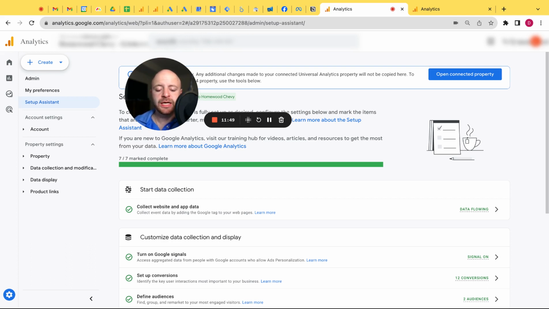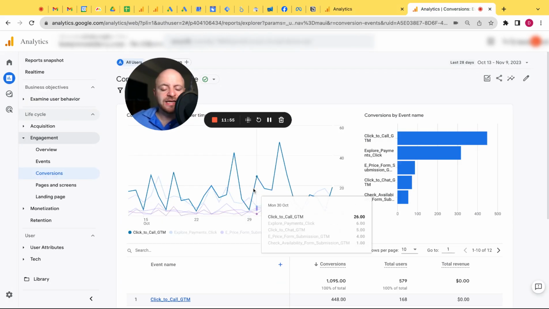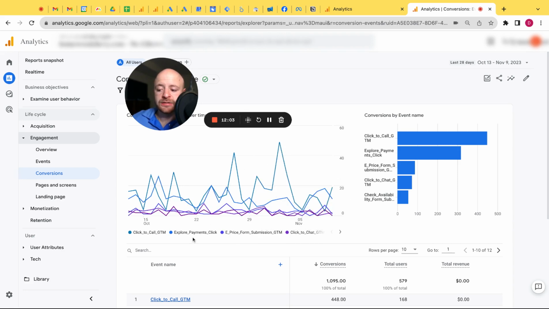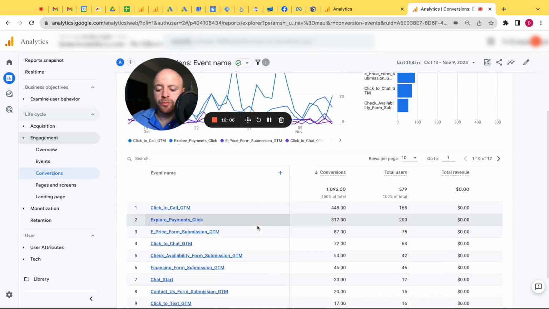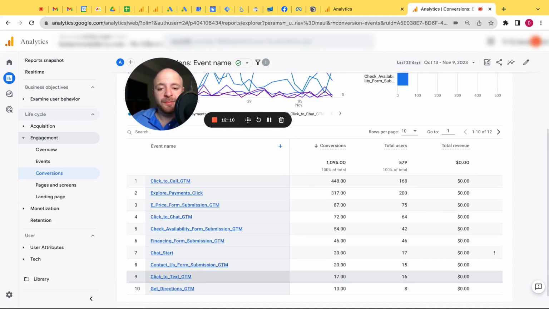But I personally like to report on data signals being on. I'm sorry, not data signals being on, data signals being off. I purposely favor data signals off because when I come to this conversion report, it's actually going to show me all the conversions that indeed happened, or at least more so.